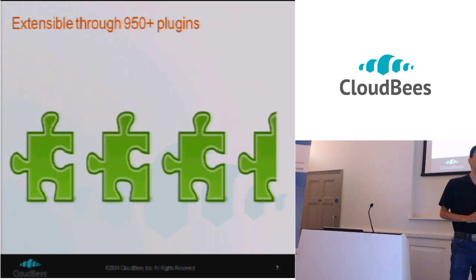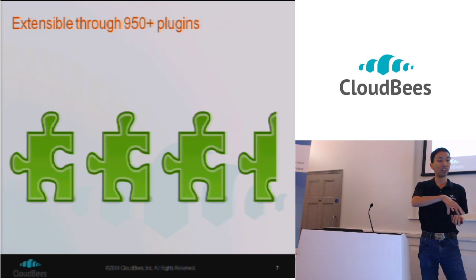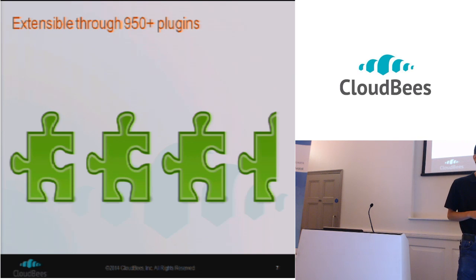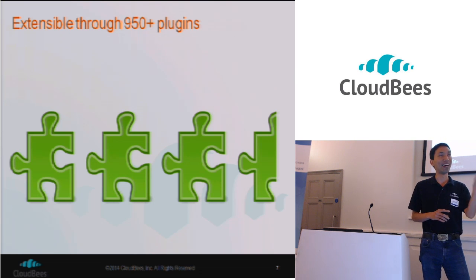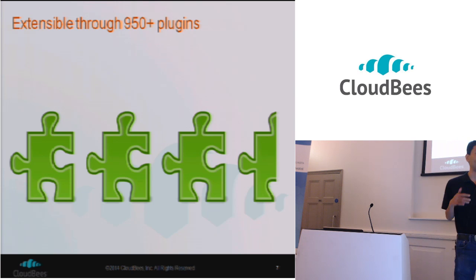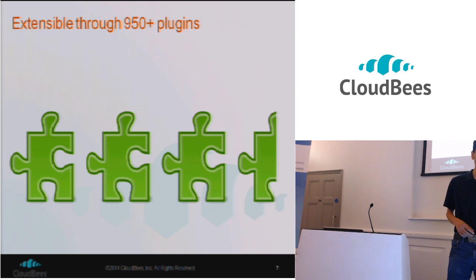One of the key reasons I think Jenkins has been successful is because it's been extensible through, right now, more than 950 plugins. It's partly because what we do has incredible diversity. Everyone is using a different set of tools and developing software for different domains. So a single piece of software needs to be able to grow to adapt to those. And the way we do it is by plugins. On average, we see a brand new plugin released about every other day. So in this week, statistically speaking, we should see about 3.5 new plugins released. That's how quickly this community is growing.